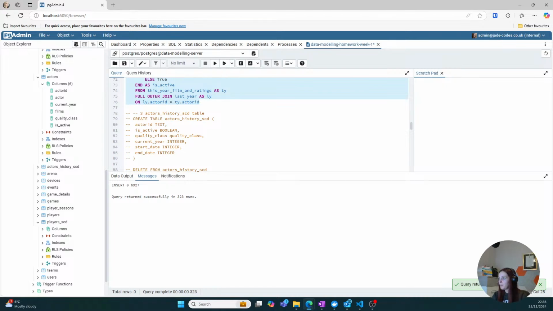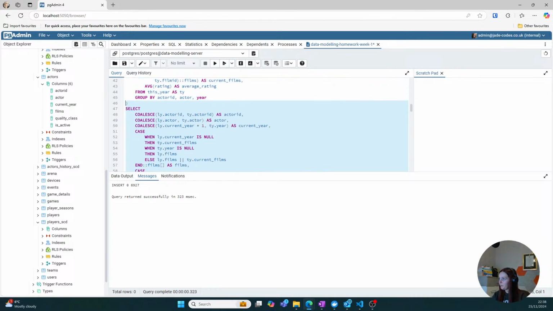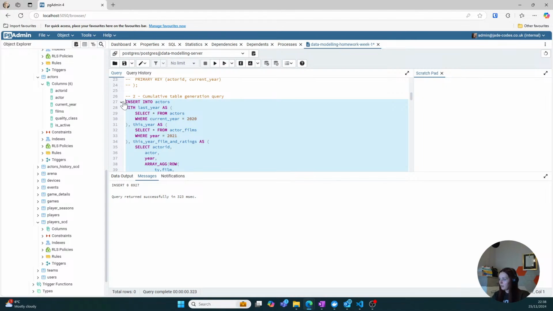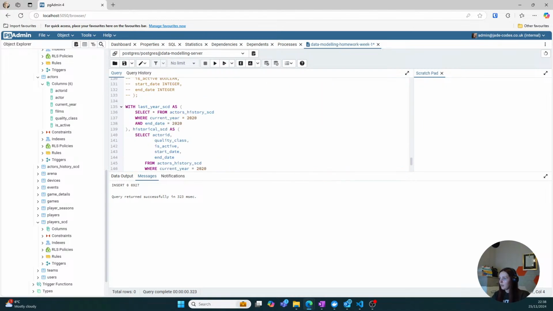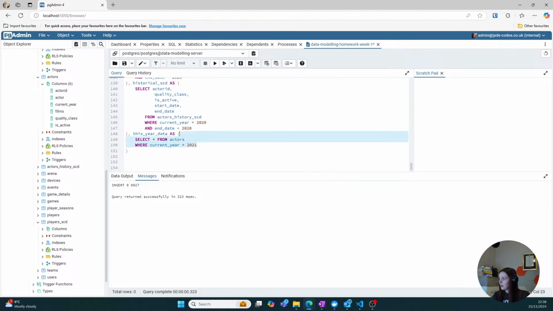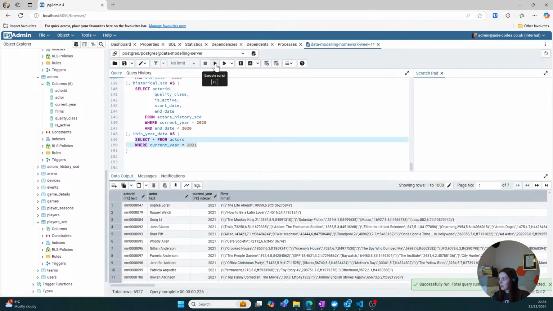Yep, let's put that in there. And then we should now have some data in here. Perfecto. Cool, and then now we should be able to incrementally combine these two tables together.